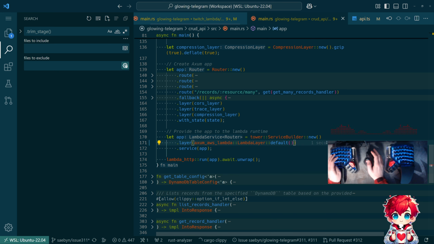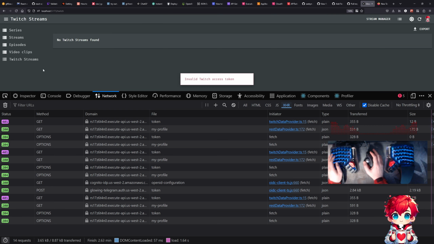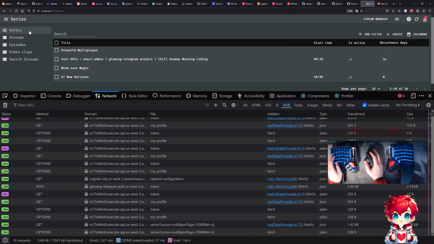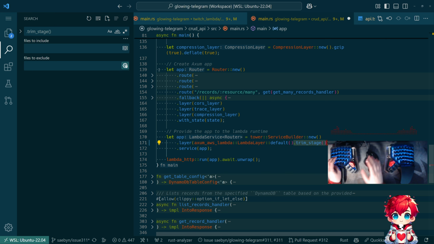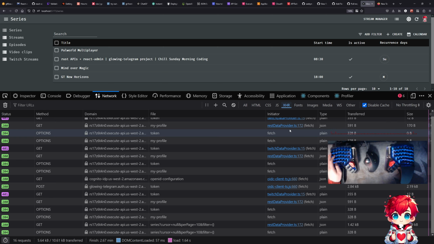So both of these probably are wrong. So if we go to series, no, that works. Okay, so that's not the issue then. If it works for one, it should be fine for the other one, because they're set up the same way. So that's not the issue.